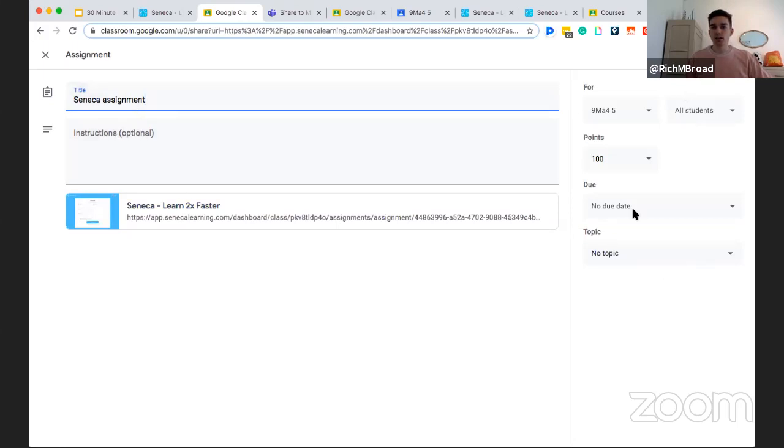And you can go in here and you can choose the same settings. Points is quite a nice one. So if you want to assign a certain number of points for it, you can on your classroom in Google, but you can also just set it as unmarked. And a due date and topic as well, which is, again, some functionality that Google provides you to separate out different assignments into topics. But you could choose to do that if you wanted to. So I could put it in the number topic within this maths group if I wanted to. So again, I can assign that.